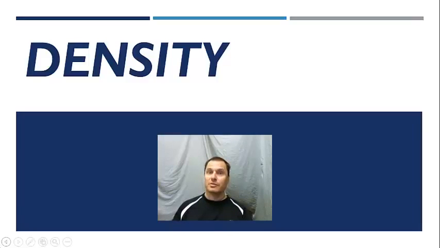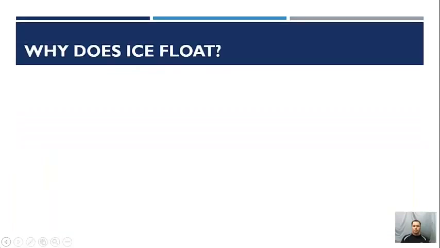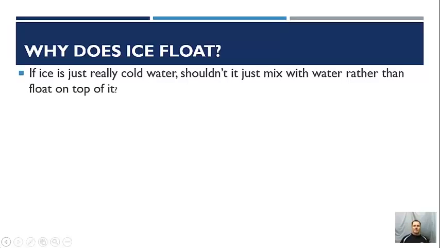Remember, we've talked about physical and chemical properties and changes already. Today we're going to investigate one of those physical properties in a little more detail. So go ahead and follow along with me, please. Let me start off by asking this simple question. Why does ice float? After all, ice is really cold water. So if we're mixing water with more water, shouldn't they just mix together rather than float on top?